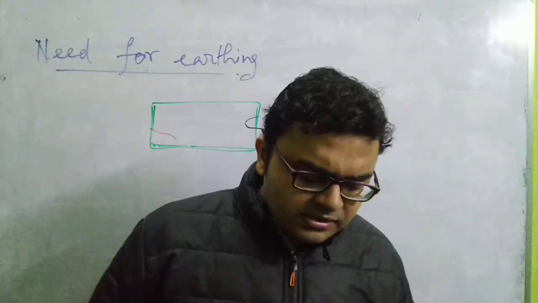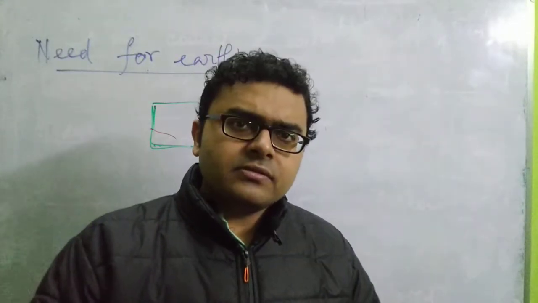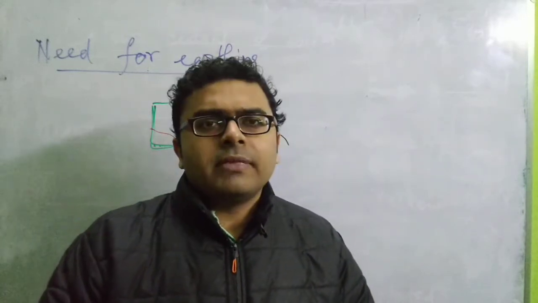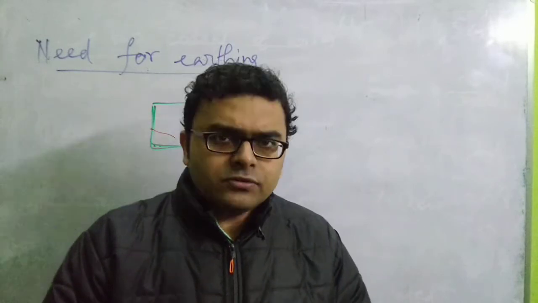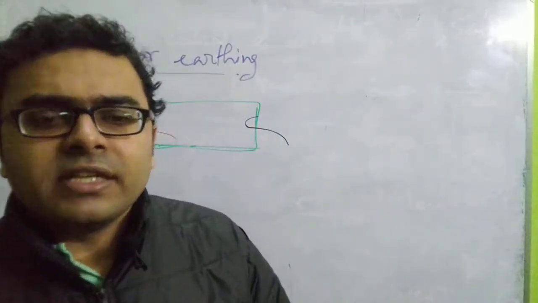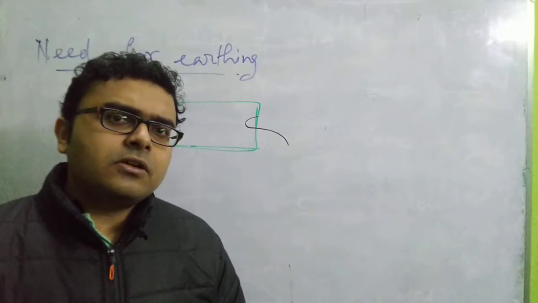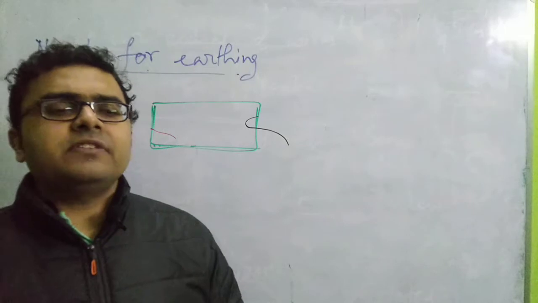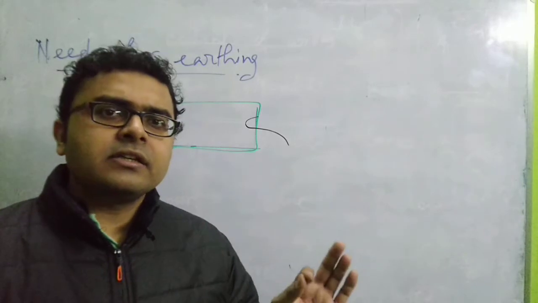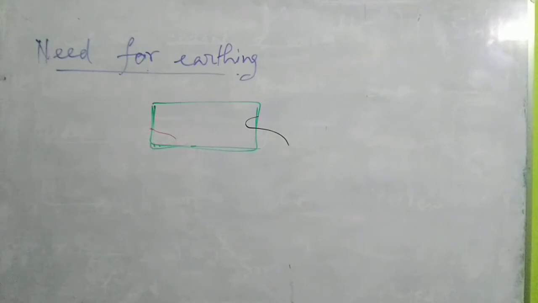Now in this process, what happens? The resistance of the entire connection becomes quite low. As a result, a high current starts flowing. As a result of that high current, your MCB or your fuse might get turned off, or the fuse wire might get broken, and as a result the connection will go off. In this way, you will be safe from getting a shock, because before you touch the appliance, the MCB or the fuse, which are the safety devices, will break the supply to the device. In this way you will be saved from any accident, isn't it?